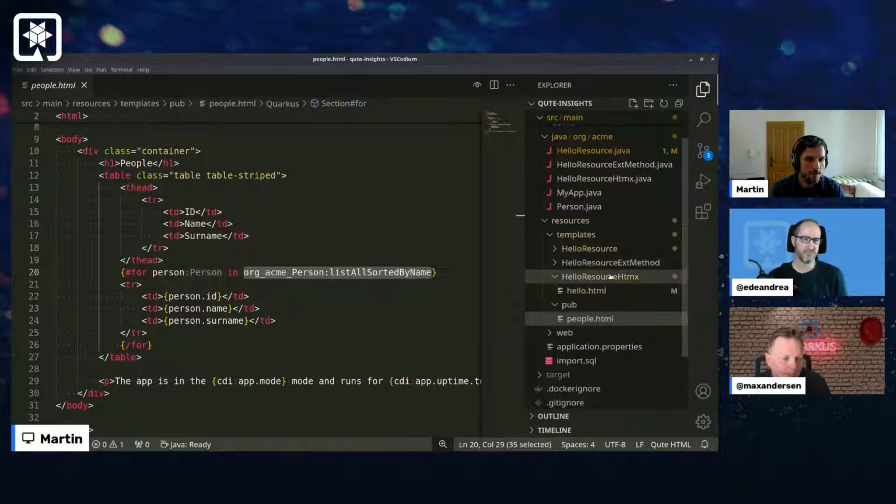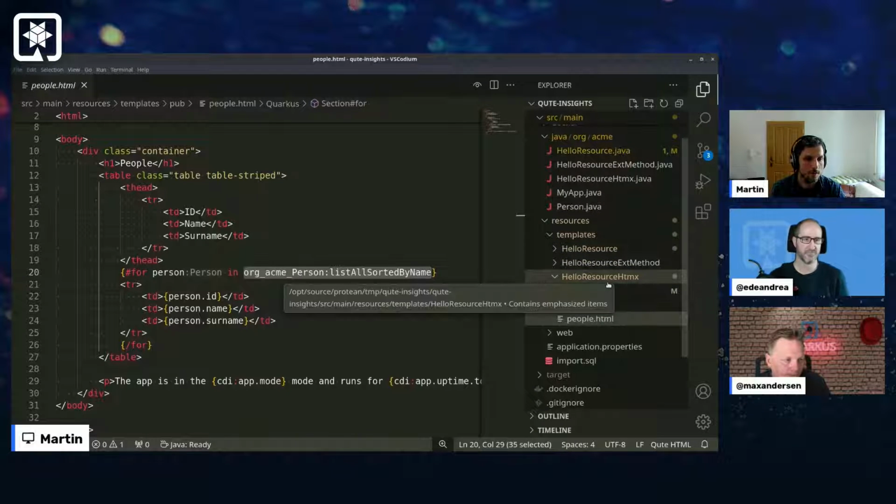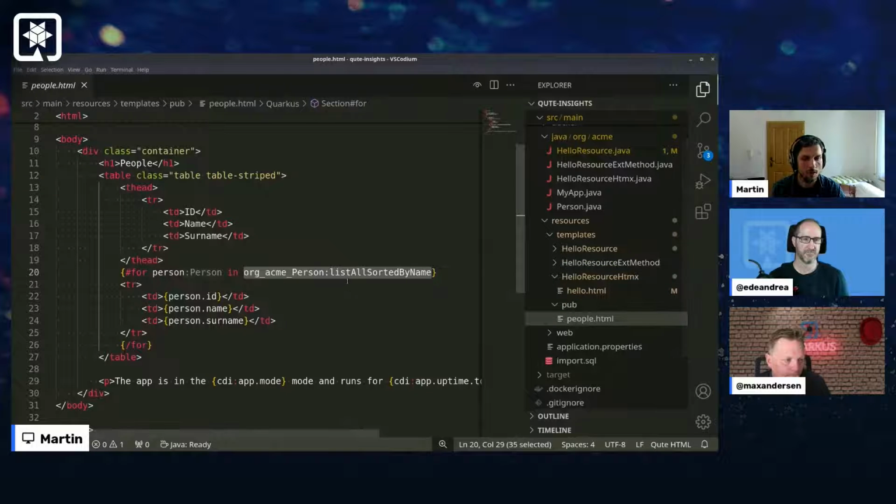Yeah, that's a good point, Max. We have, for example, nice integration with Quarkus Mailer, which is an extension that allows you to easily compose your email messages and send them. But it's a general purpose templating engine, so it's up to you where you want to use it.